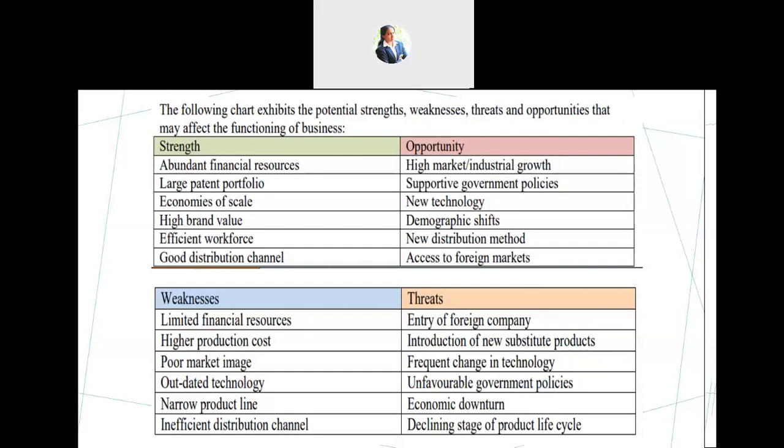The technology that they are using might be an old and outdated one, and when that happens, outdated technology usually increases the cost for the organization. Now the product line might also be limited and even the distribution channel might not be working well. Now speaking about threats, yes, access to foreign markets definitely is an opportunity.